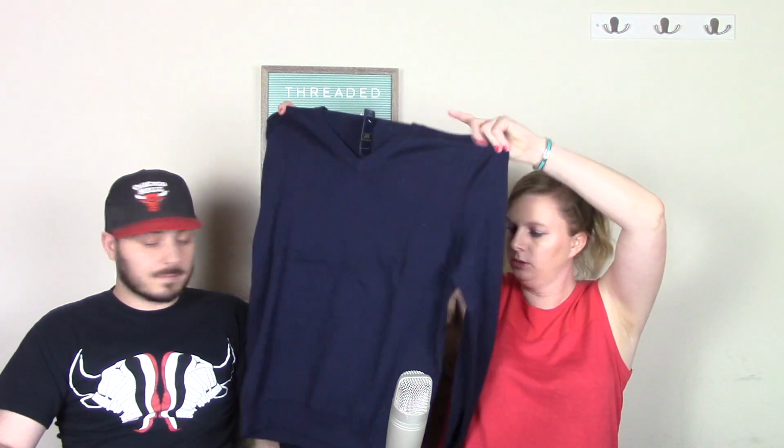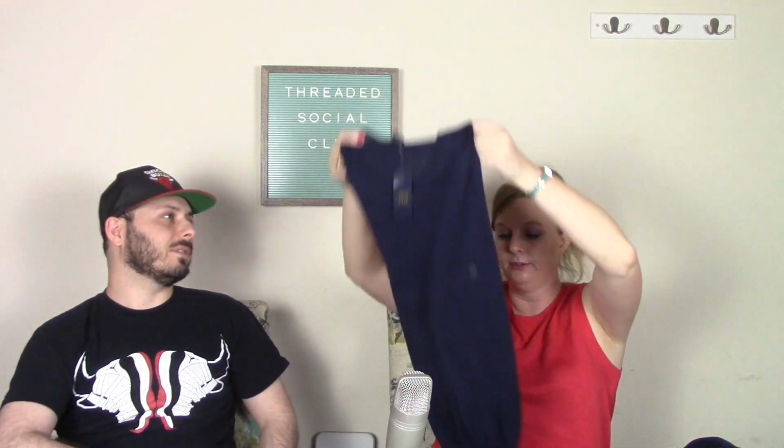Next up, I found both of these. They're both new with tags Brooks Brothers sweaters. This one's a long sleeve V-neck. I have it at $22. New with tags. NWT. Yep, and this is the same color. It's just a sweater vest. We actually do pretty well with sweater vests. So I have this one at 21. Sweater vests sell like crazy for us, especially closer to the holidays. Yep. We do vintage sweater vests too. Do pretty well. Yeah, those are flying off the shelves. Yep.